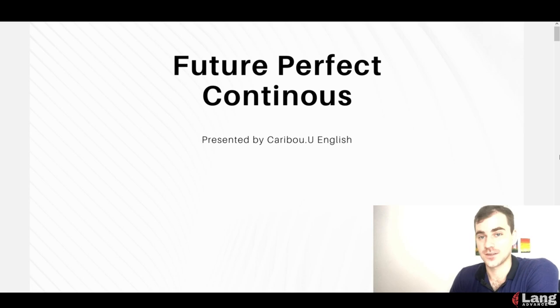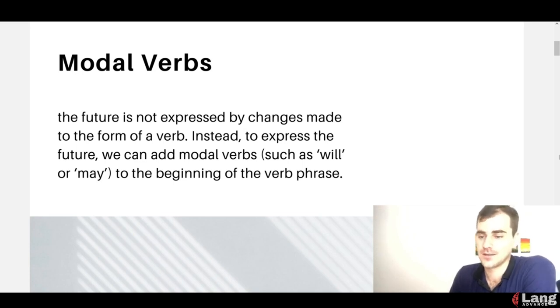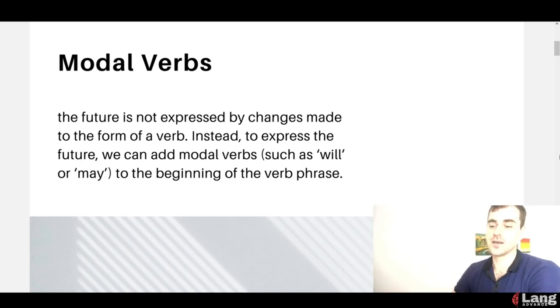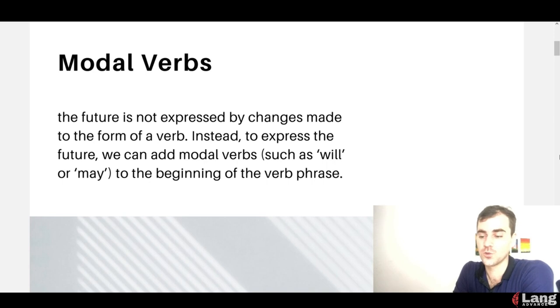Hello everyone, this video is about the future perfect continuous. If you haven't watched the other future tense videos, I recommend doing that first. But let's begin. Like all future tenses, the future perfect continuous is not expressed by changes made to the form of the verb. Instead, to express the future, we can add modal verbs such as will or may to the beginning of the verb phrase.